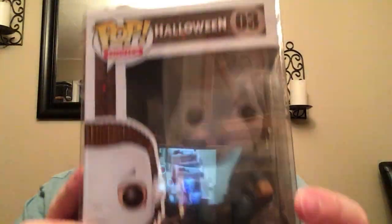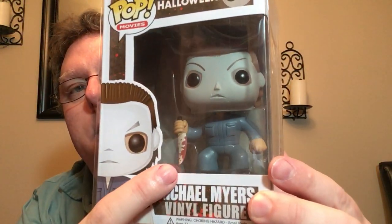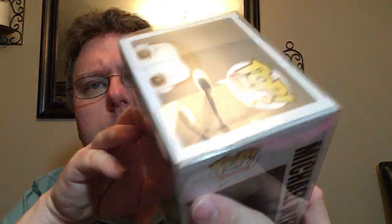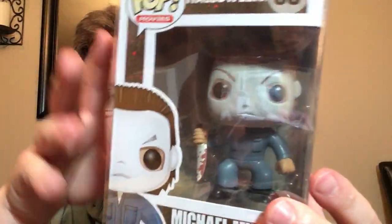I'm going to apologize for the glare right off. Got a Michael Myers — yeah, with a bloody knife. I already have Jason, Freddie, Chucky, a bunch of others. I did not have Pinhead, so I didn't have this one. The reason there's so much glare is it's in a pop protector — those are a buck a piece down there. This one was right around ten bucks. I didn't originally go for this one but saw it — one of my favorite characters, kind of grew up with these.